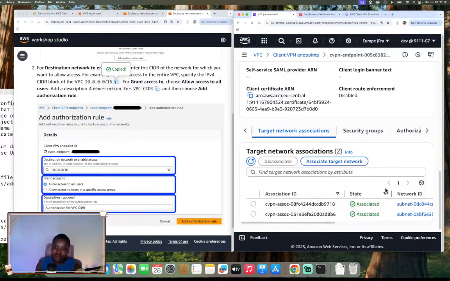You can separate it at the level of the client VPN endpoints, like having separate client VPN endpoints, or you can separate it using specific groups of people. In this authorization rule, you're able to specify that this rule applies to users in a specific access group. It depends on your constraints and your requirements.